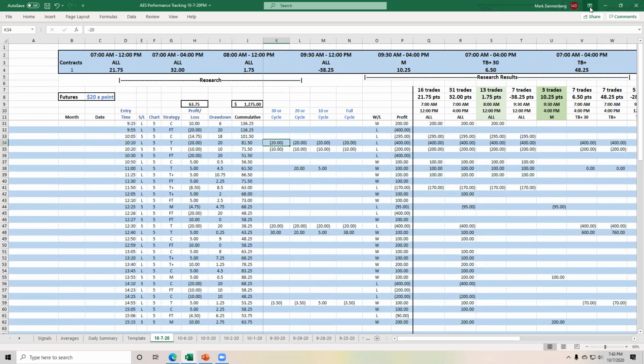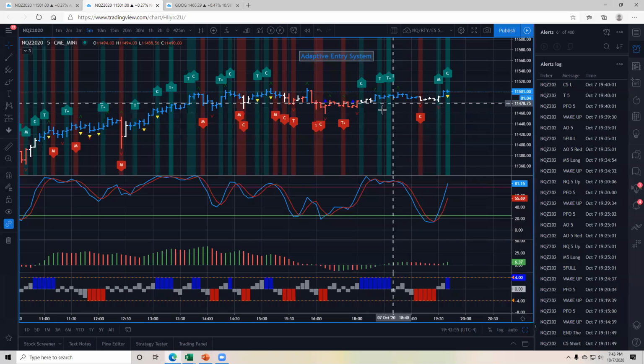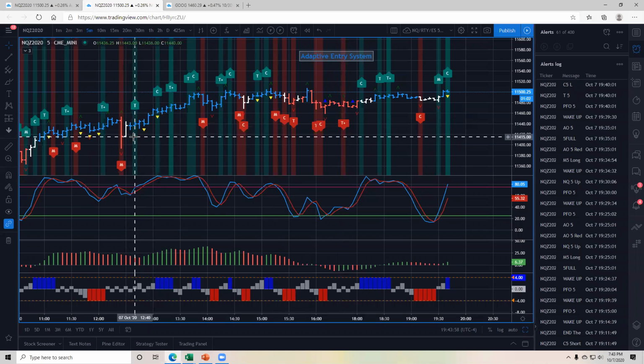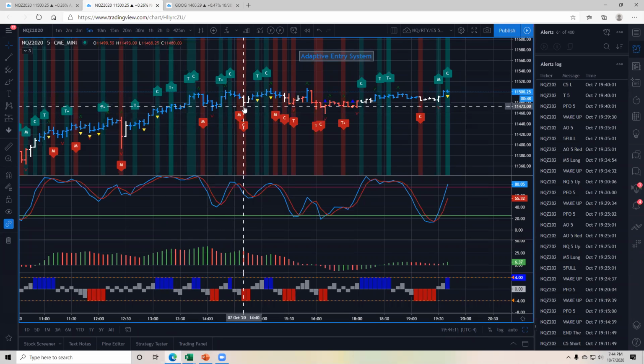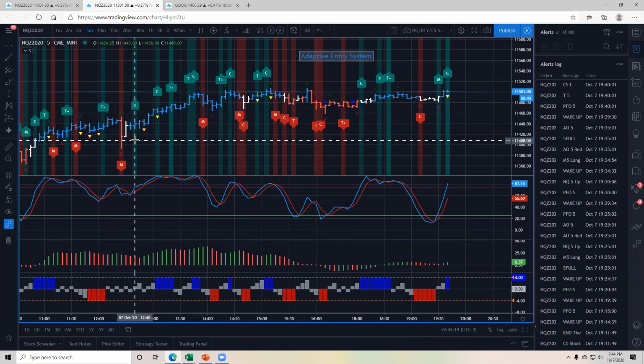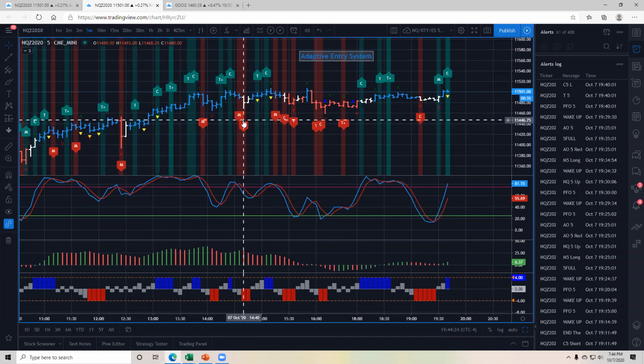And what happens if they held for the full cycle? So the full cycle, when we talk about the adaptive entry system, is, for example, this long trend bias trade that came on at 1240 today to go long. So we would have gotten into that. And if you're trading and holding for the full cycle, you would not have exited out of that trade until this white bar opened right here. So that's the full cycle right there. In that case, you'd be long at 436, I'm rounding off, and you'd be out at 490. Nice trade, really nice trade, 54 points.